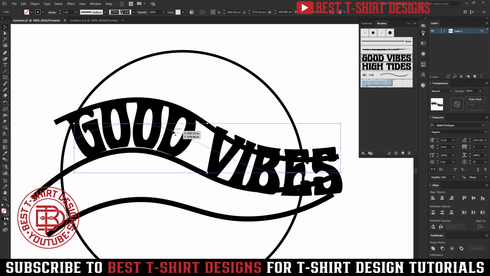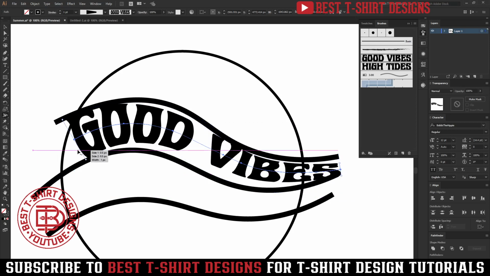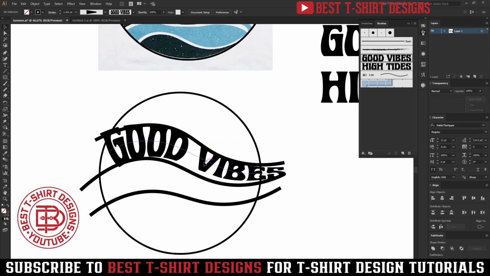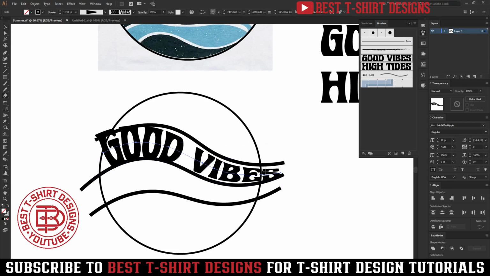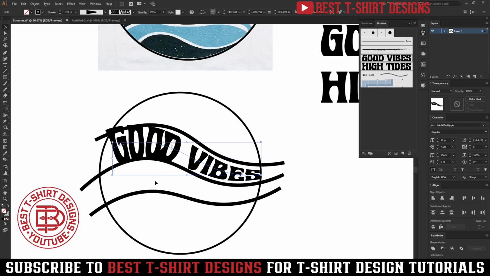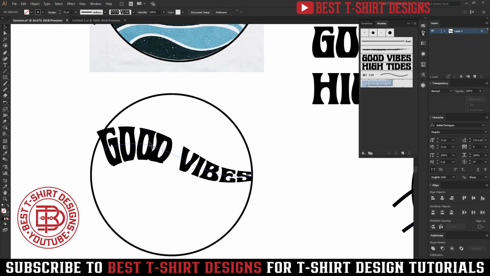I am going to select this shape, press Shift W, that is the width tool, you will find it here, and with the width tool I am going to make one side of it smaller like this, and then the other side I am going to make a little bigger. So you can see this is how it is going to look right now. I can simply make it inside the circle, or I can simply erase some part of it. You can adjust it. Okay, so let's say I don't need these shapes right now. Let's keep it here. So this is the overall shape here.